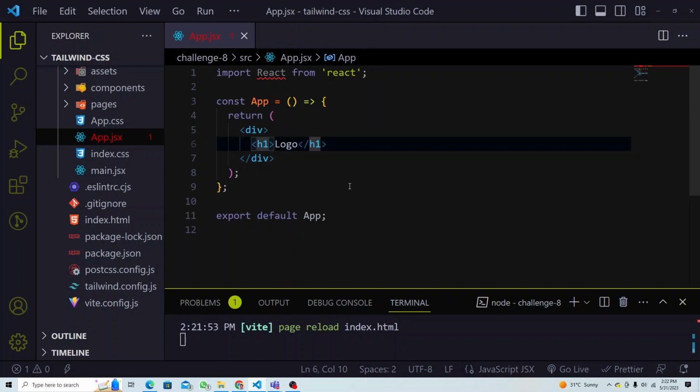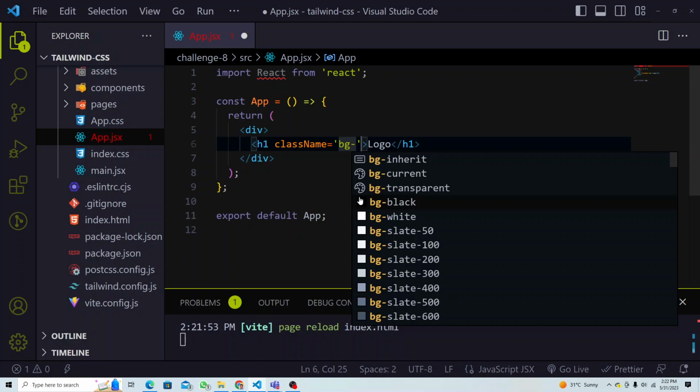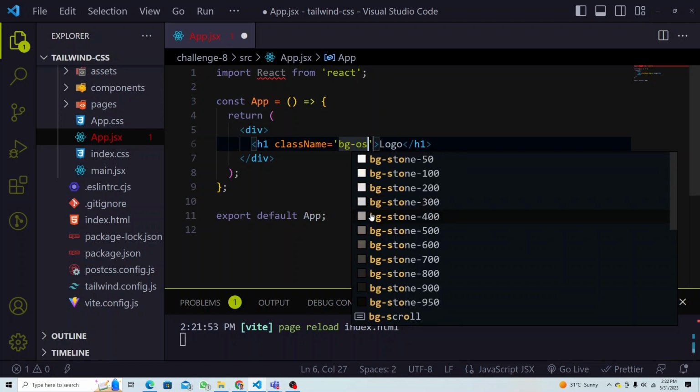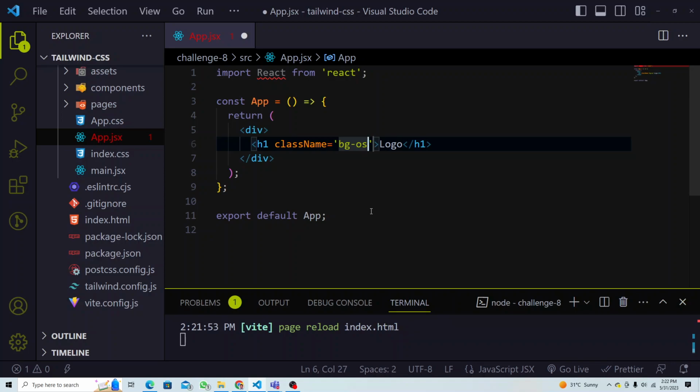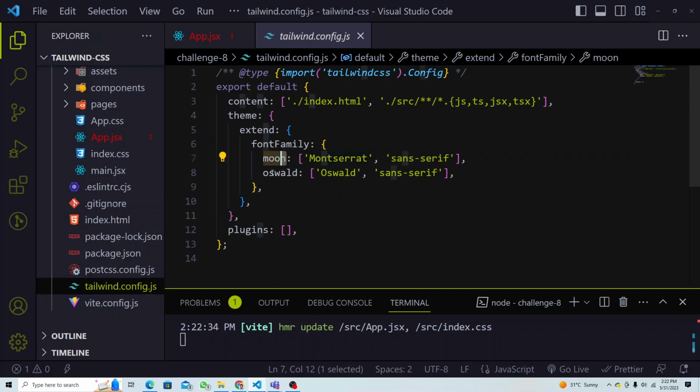So see, if I go here now, right, and I select a class name, and see if I do BG, okay, background color with I think Oswald. I didn't get that. What was the name? Maybe there is something. Let me check the name right in the config. Okay, there is Moon and Oswald. Okay, so we should get that now.